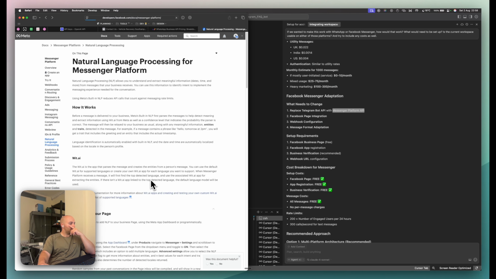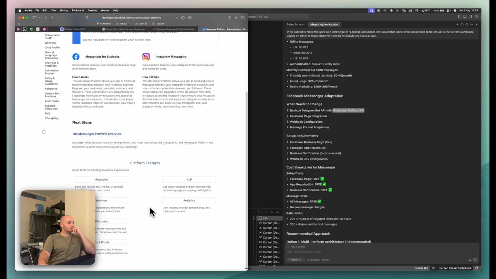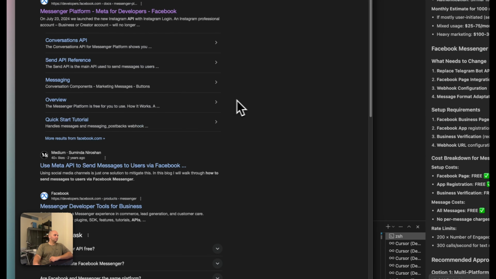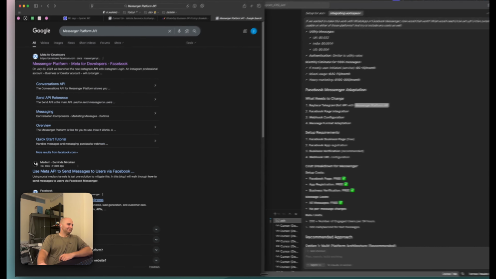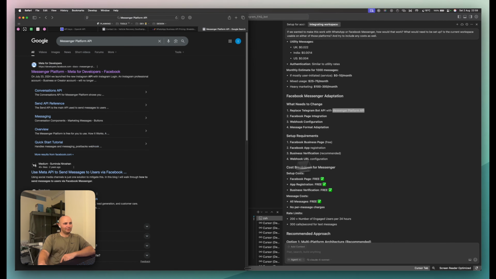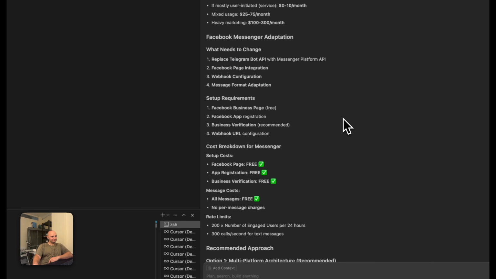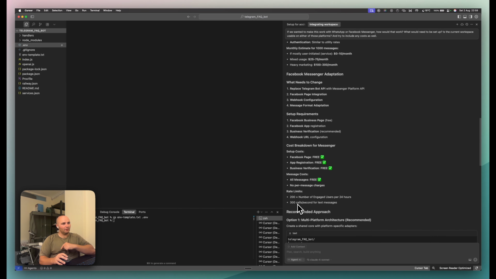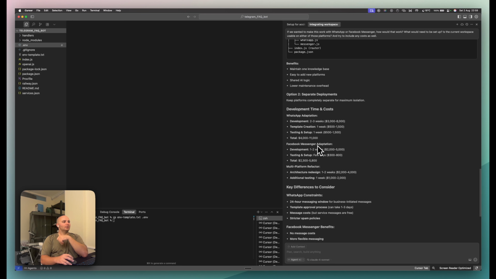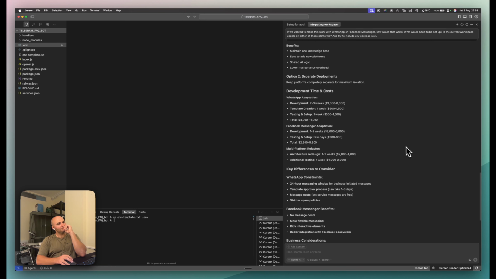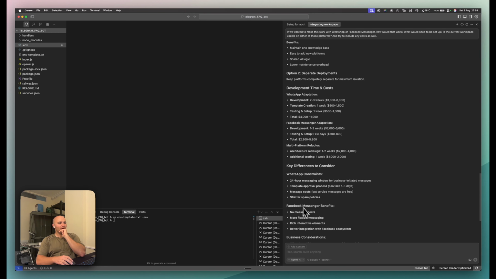See, this is interesting. I feel like this is maybe a more useful thing than having this working on Telegram. Just because people use this. People use Facebook probably more, especially for local businesses. Development time 2 to 3 weeks, $3,000 to $8,000. I'm thinking more like 2 to 3 hours and like $10 in credits on Cursor. So I reckon I could probably get that working pretty simply.